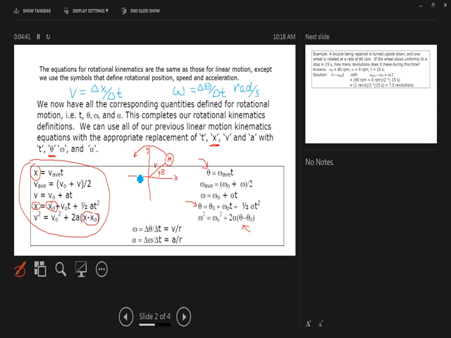So down here in our formulas, everywhere we have a V, whether it's V average or V0 or V by itself, we're going to replace that with an omega and keep the subscript average and keep the subscript 0. We're just converting the equations we already know into equations that can apply for rotational motion. So this is called angular speed or angular velocity in radians per second. Now, we've converted x to theta. We've converted v to omega.